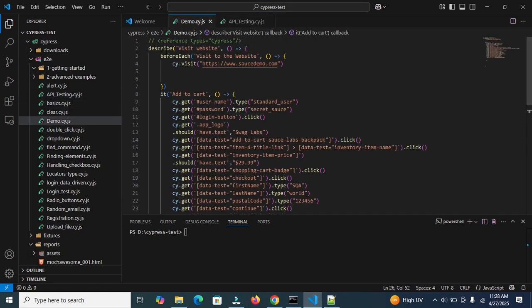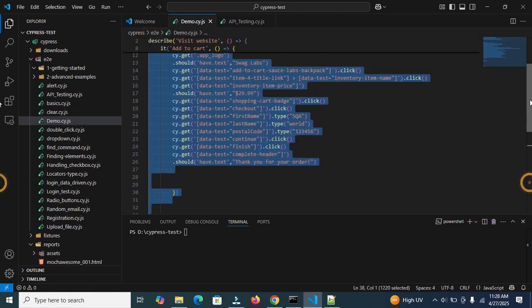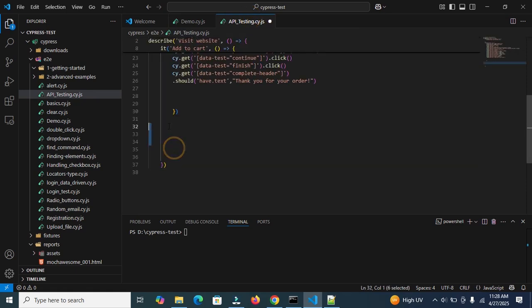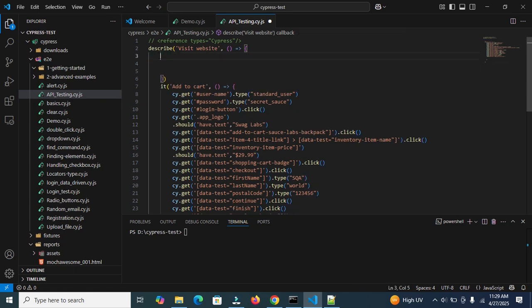Now enter reference types equal to Cypress, add some common details here. Remove spaces, and remove this also.